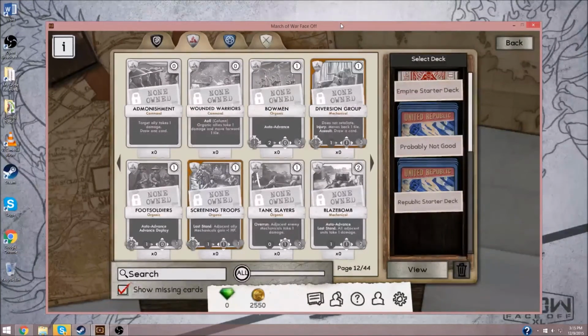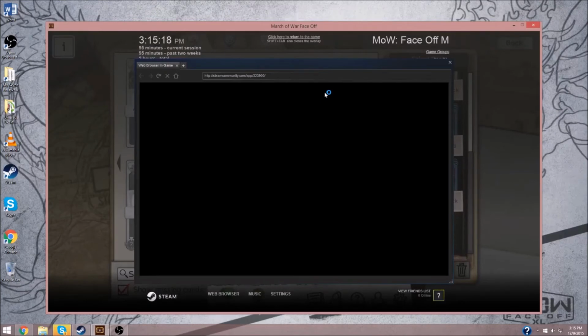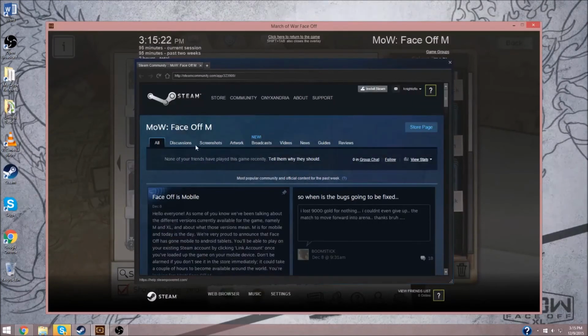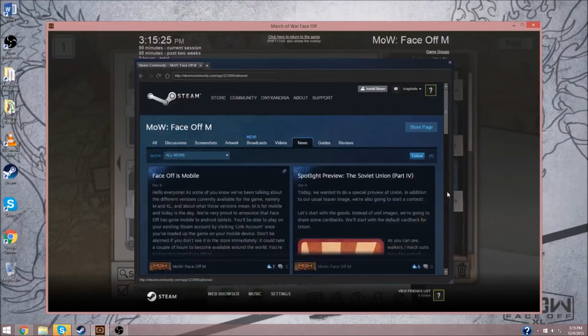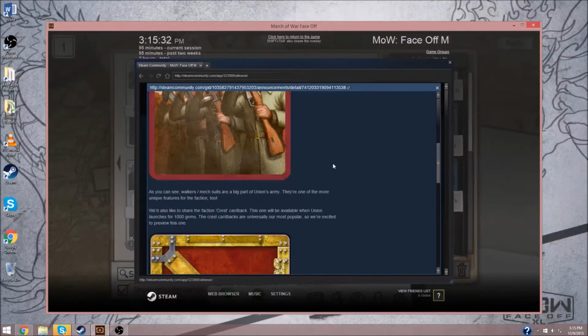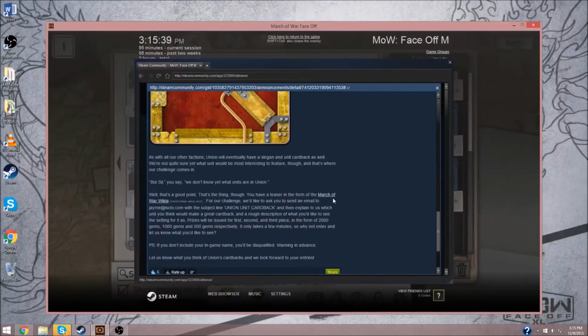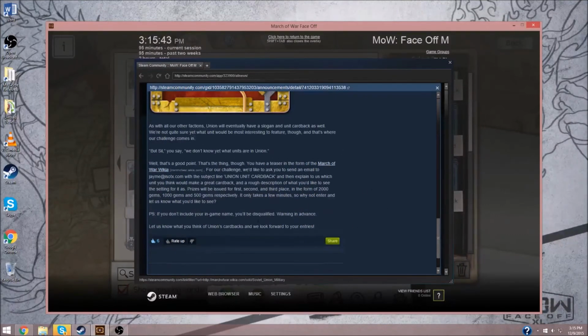We have a Union Unit card back contest going as well that you can check out in the news on the forums. To get there, you can press Shift and Tab, and you can go down here to View Community Hub, and you can go to the news. This is the Union card back we're showing you as a preview that's going to eventually become available. This is the Crest card back that's also eventually going to become available. And then this talks about the card back contest that we've got going. If you want to enter, it just takes time, so you might as well try.